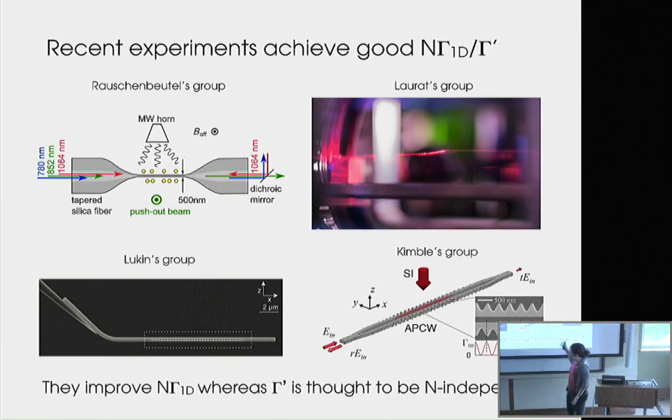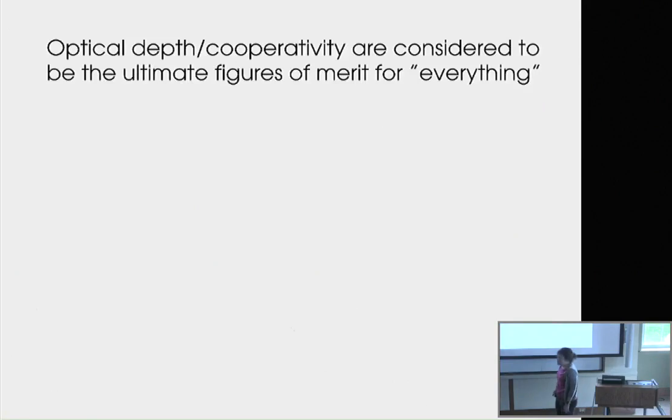So in all of these experiments and many others, the main idea is to increase the good couplings. What I mean is we either increase the atom number or we just increase the decay rate at which the atom decays into the guided mode that we care about. But what about the spontaneous emission into free space? This is considered to be atom number independent. You just hope that it's small and you have to deal with it. And this is not really true in experiments.